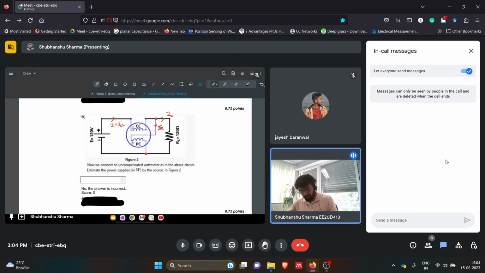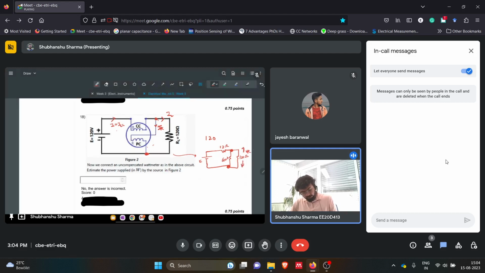So if we have 120 volts here, what will be the voltage across this pressure coil? I'm just giving a general idea. It will be simple, 120. The equivalent circuit can look like this. We have one supply source, and a resistance, converting the CC into a resistance, that is 12 ohm. Then we have one more resistance, the pressure coil, that is 600 ohms. Then we have our load resistance, 120 ohm. If we have to calculate the pressure coil voltage, that is VPC.